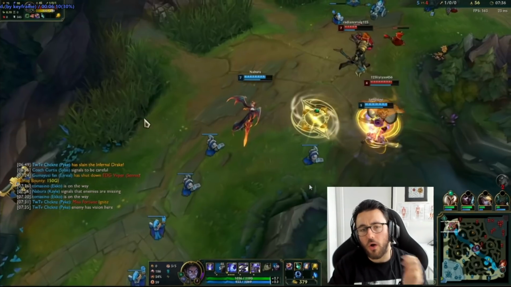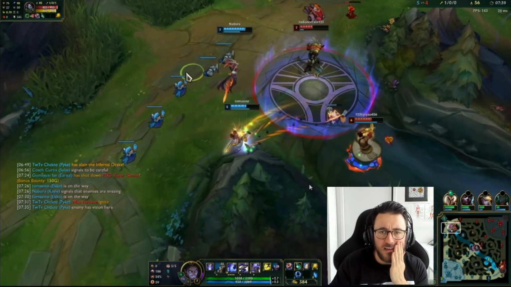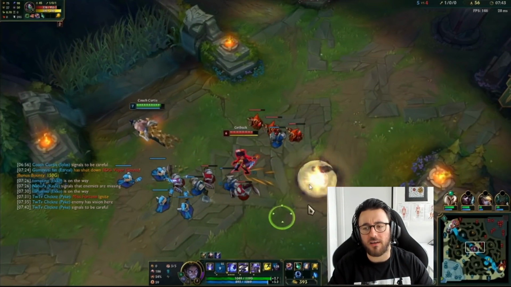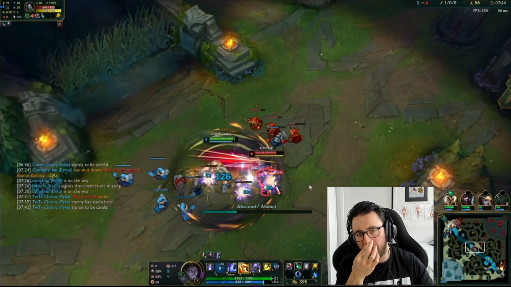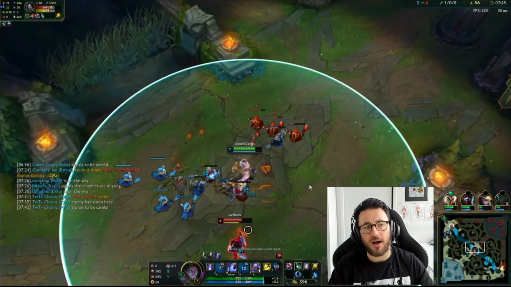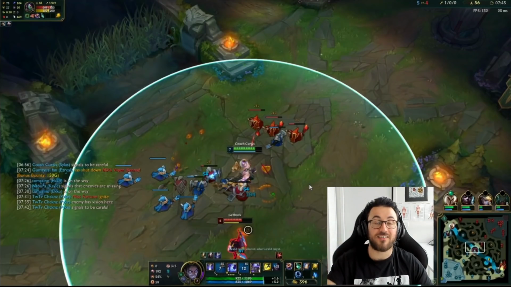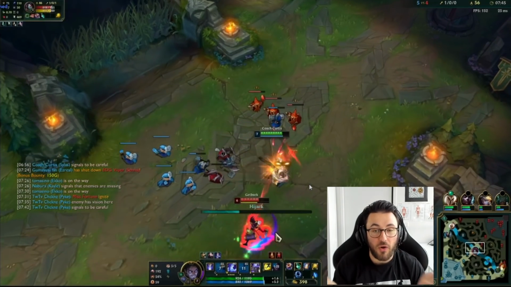So I think this would work, and the reason I saw this as a kill opportunity was because she was too deep in the lane, and I knew we were in an isolated 1v1. Usually I wouldn't go for a play like this, but I had the level advantage and the Lost Chapter. She was pretty overextended in the lane. She doesn't have Flash as well. So I just felt like I could go for it.